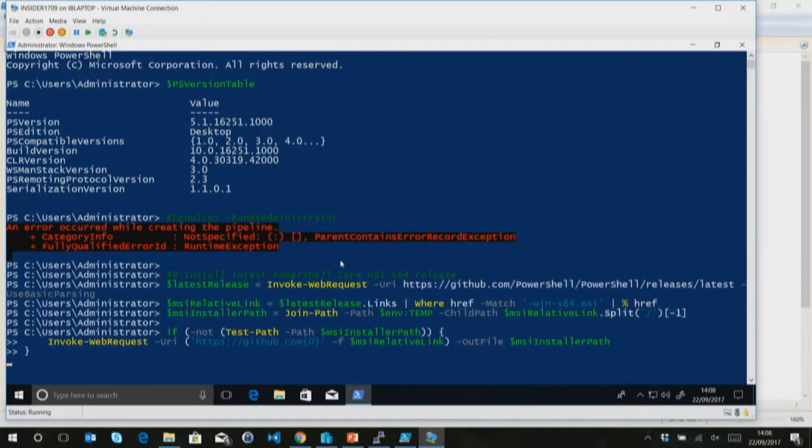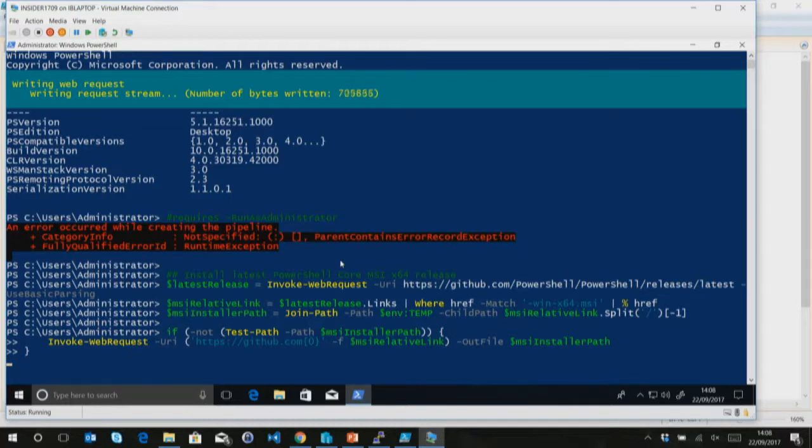Right here. It's moaning that I use a require statement, but I'm actually running a script. I'm just pasting it into the console. So here, it's downloading. Hopefully it's about 50 meg. Is that 40 meg or like 4, 5, 6? That might be there a while. It's going to download that and then it's just going to run an MSI.